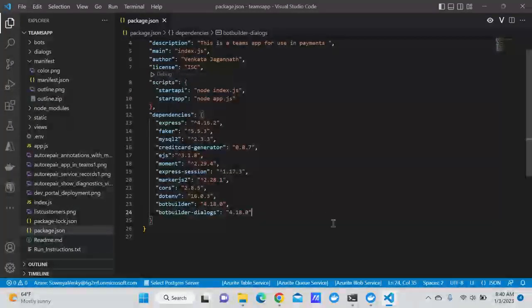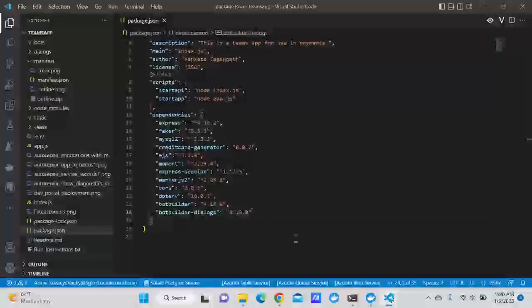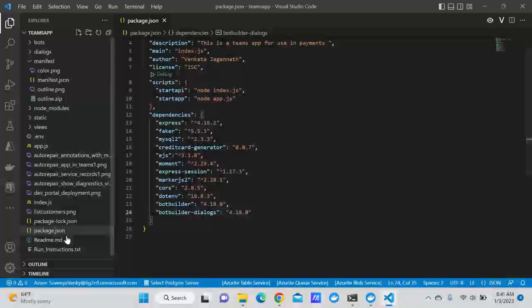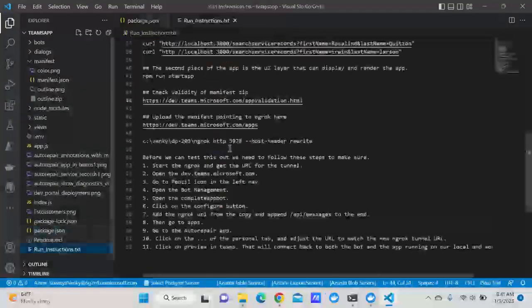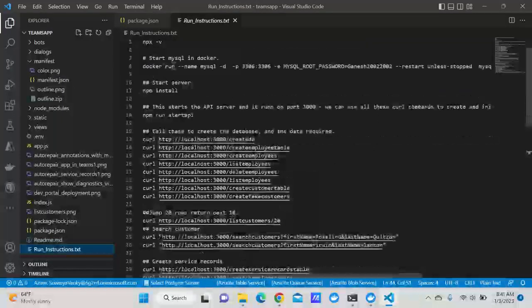And again, I'm running everything inside Docker. So if you go back to Docker here, I think I showed this in the previous video, but I'm running MySQL in here. So to get that also, you have to get Docker Desktop for Windows installed. And then once you do that, this is pretty much the command that you will run, right? You will run this command that will start MySQL inside Docker.